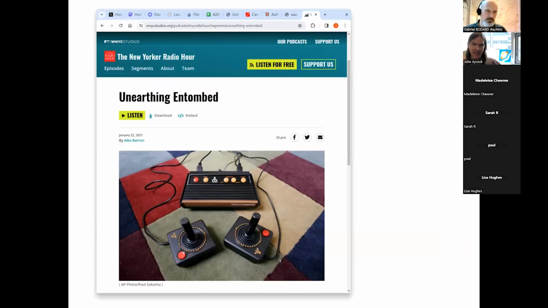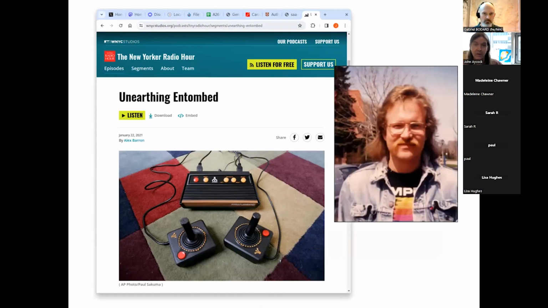Not so fast. The New Yorker Radio Hour podcast did a follow-up story about a year and a half later, and they did some really good investigative journalism and managed to find someone who was central to the Entombed maze story, but whom we hadn't been able to track down before. Paul Allen Newell, seen pictured here as he looked in 1982. After the podcast came out, the folks from the New Yorker Radio Hour put us in touch with each other.